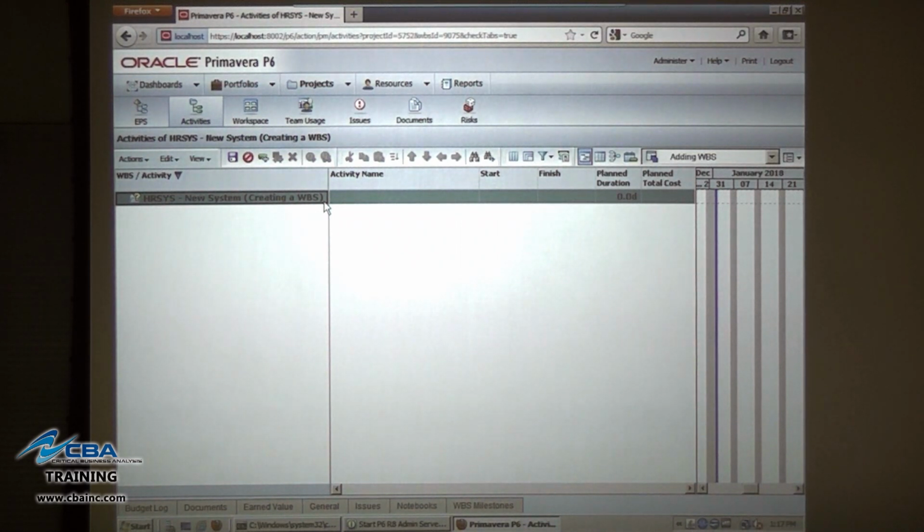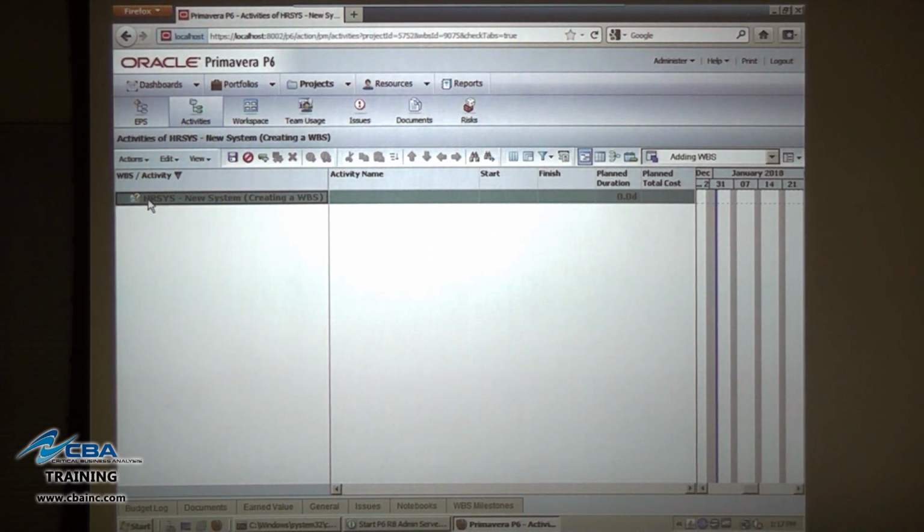Now when you begin building the WBS structure, you're typically going to do this before you start adding activities to a project. The idea is that after you add the work breakdown structure, or that outline of work that's going to be performed, that you can then add the activities to the appropriate sections of the project utilizing that work breakdown structure you've created. So we're going to add first the three main levels of our WBS structure.